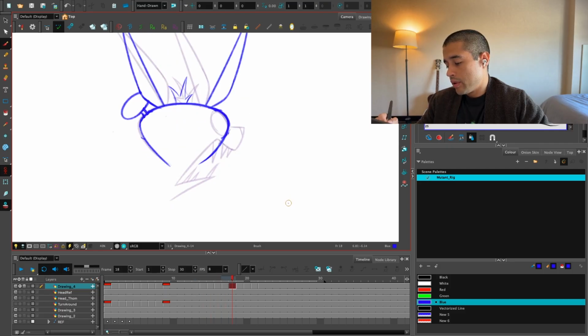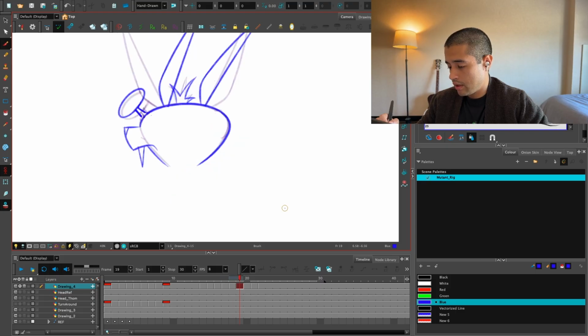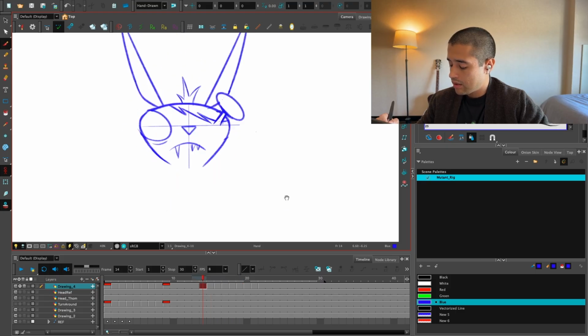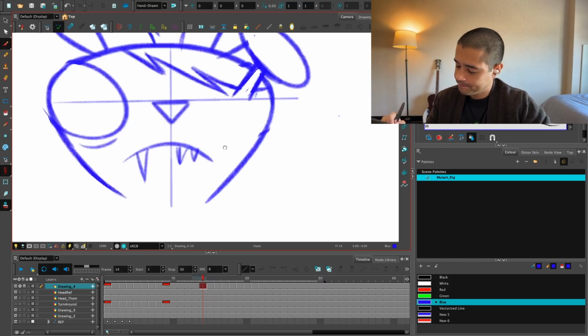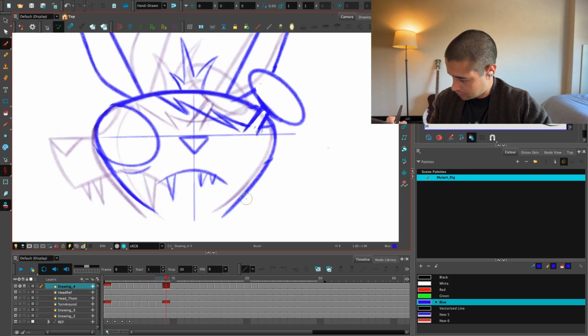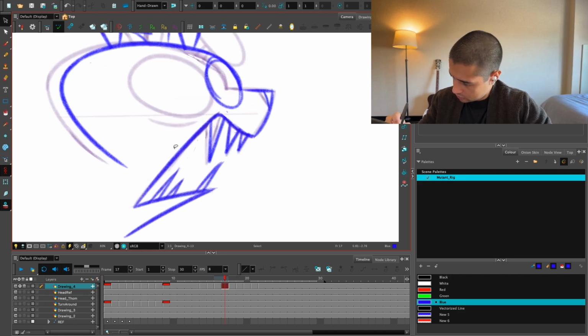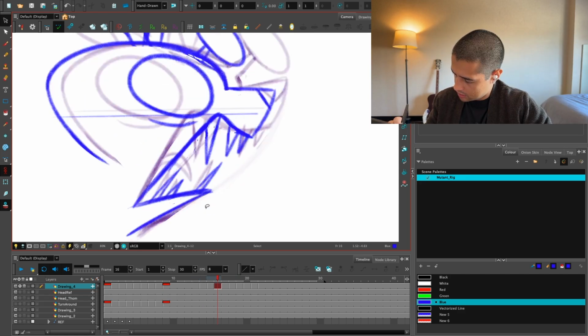We go around, we go around. Here's the back, so we're doing nothing on the back. In the front, this will be a super custom mouth. Actually, this should be like this.